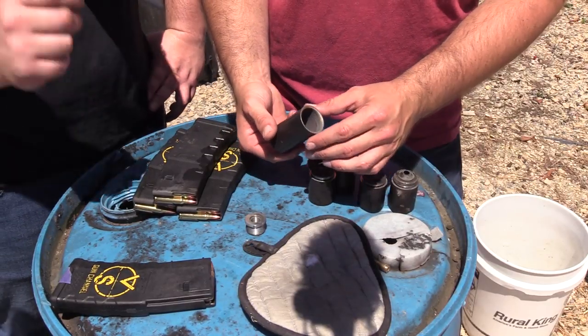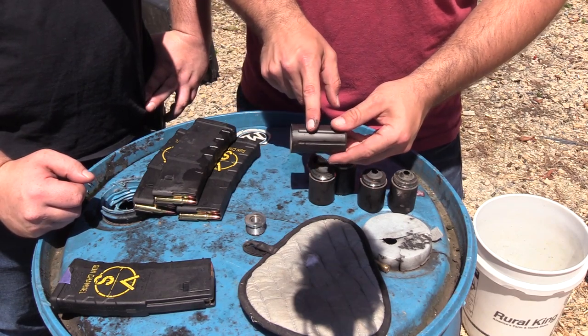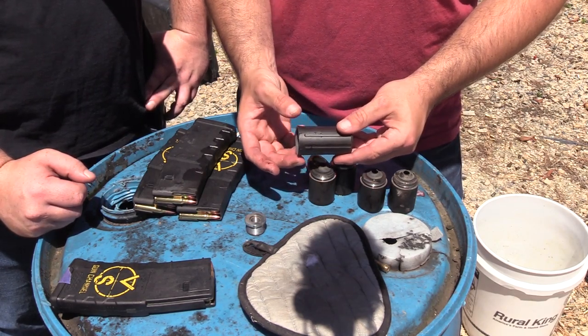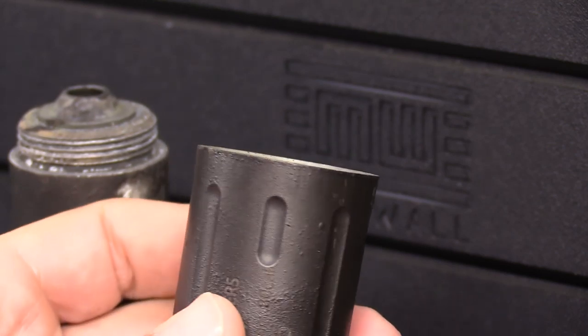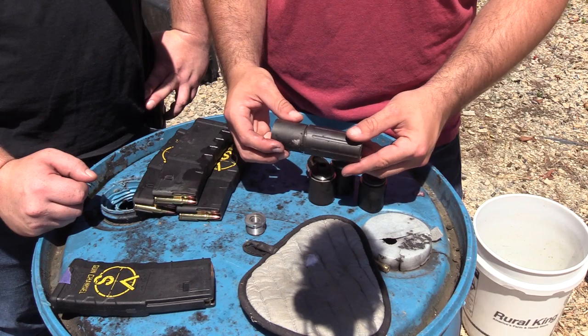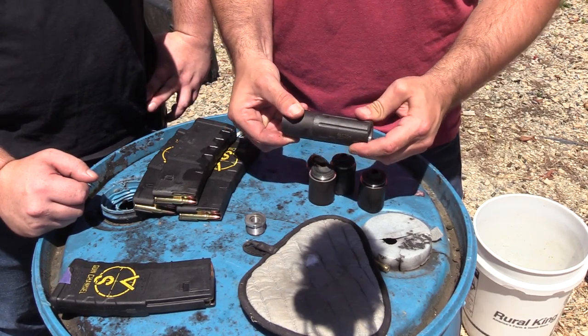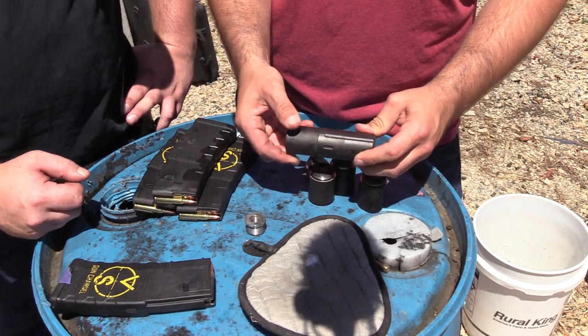But here's the big one. This is the serialized part. And you can see here, there is definitely some bowing. So the heat was collecting here. There was a lot of stress from the blast chamber to the second baffle here. And you can see that it literally stressed it apart.